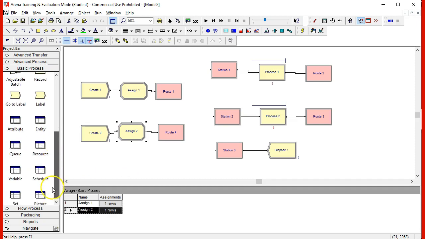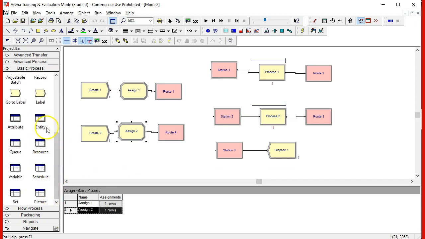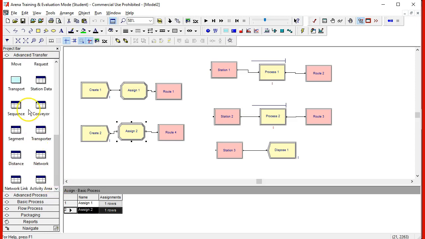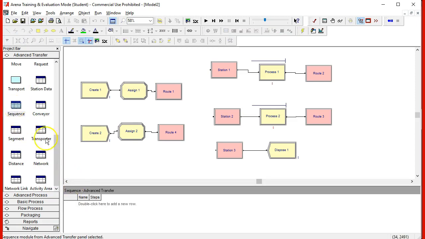Let's define them. Here in the advanced transfer panel you have tables for sequences that you can use. As you click on the sequence here at the bottom, you can specify those sequences. Right now there are no sequences specified.